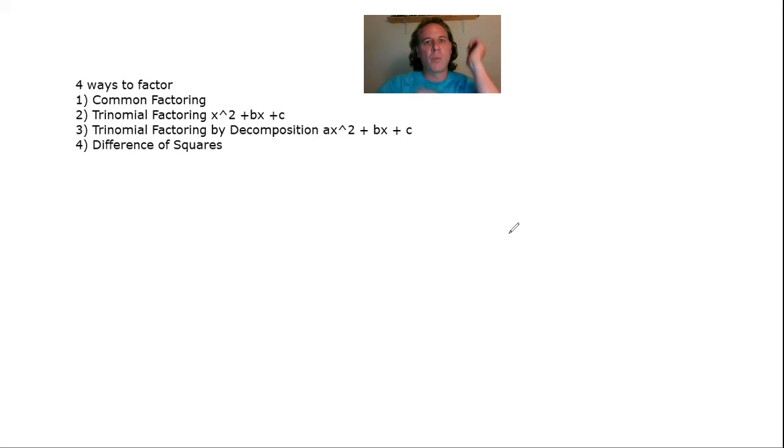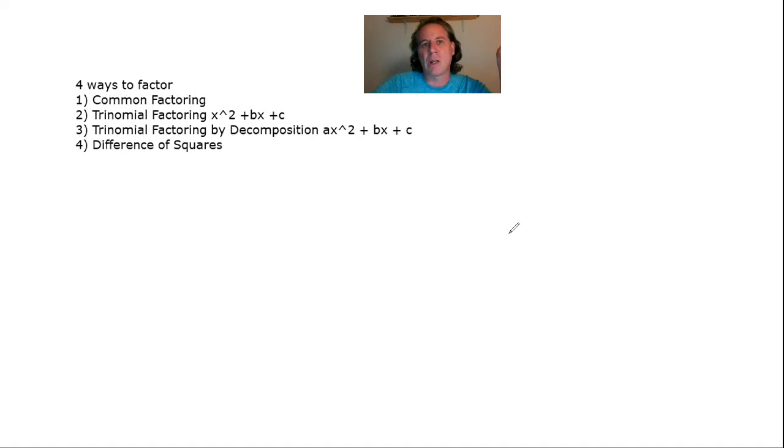But in general, when we're factoring an algebraic expression, there are four different tools that we have in our toolkit. The first one is common factoring, and the rule of thumb is if we can common factor an expression, even if we can do other forms of factoring, we always want a common factor first. So if you can common factor, do, and I'll go over an example of what that looks like. And then depending if we have a trinomial, an expression with three terms, or a binomial, an expression with two terms, we have three other options.